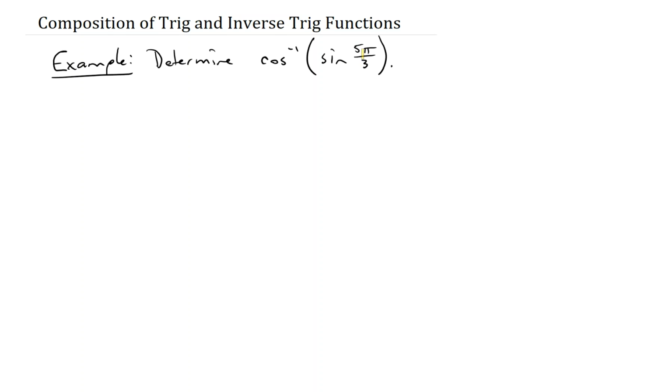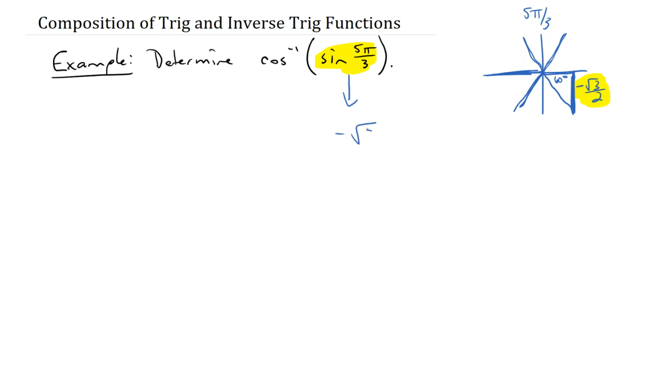So the first thing we need to know is the sine of 5 pi over 3. So I'll come over here to the side and I need to locate 5 pi over 3. So here's 1 pi over 3, 2 pi over 3, 3 pi over 3, 4 pi over 3, 5 pi over 3 is down here with a 60-degree reference angle, okay? So that means I want the sine, which will be the vertical side of this 30, 60, 90, so that would be square root of 3 over 2, since it's opposite the 60-degree angle. And since it's down, it's negative square root of 3 over 2. So the sine of 5 pi over 3 can be replaced with negative square root of 3 over 2. But I need to know the cosine inverse of that.